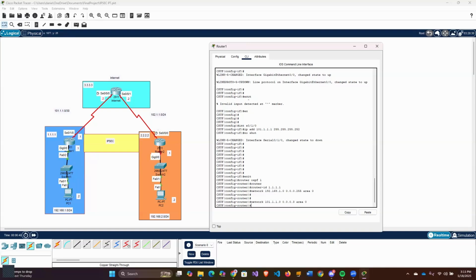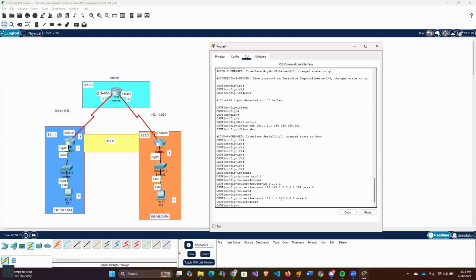Okay, let me double check something real quick. So don't forget to add a default route, just in case. 101.1.1.2.